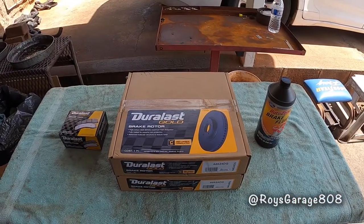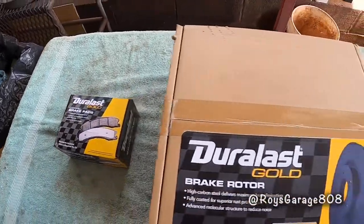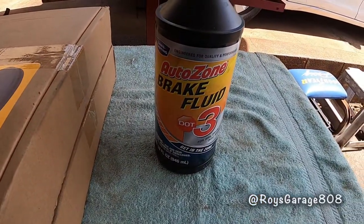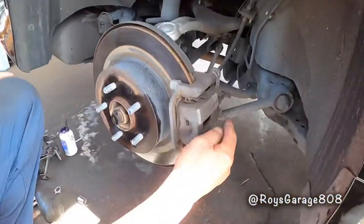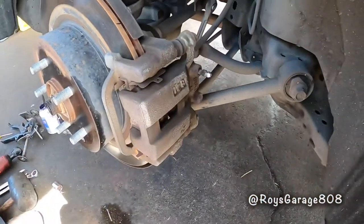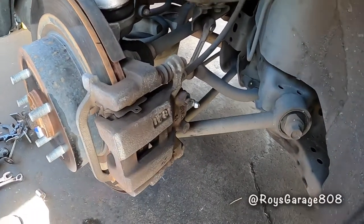These are the parts I'm going to be using today to do this job. Rear brake pads, rear rotors, and DOT 3 brake fluid. First, I'm going to be removing this rubber cap. While the caliper is mounted, I'm going to be loosening up the bleeder screw.